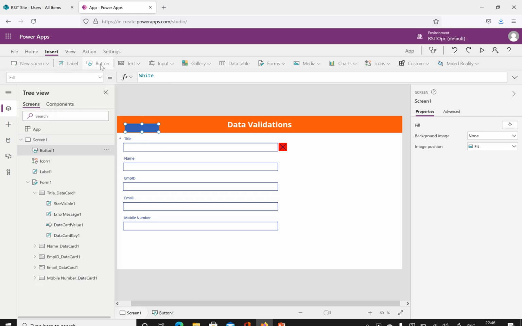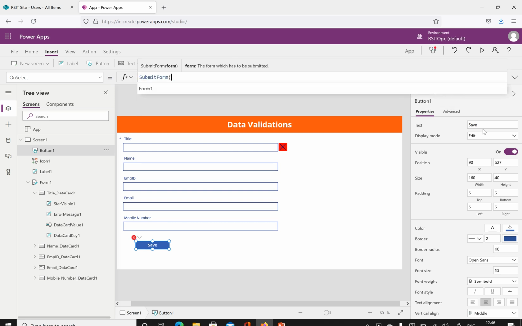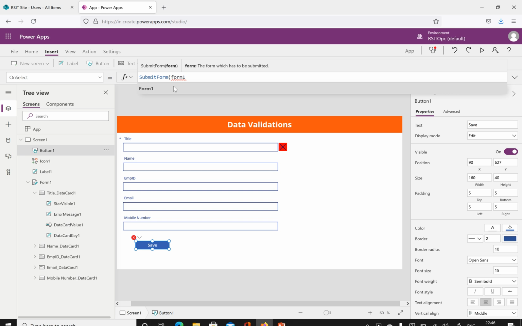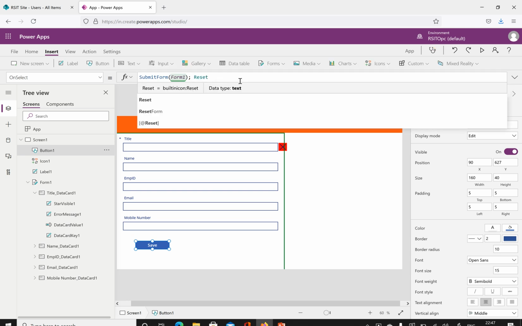So for that I'm inserting a button here. We'll put a button here, and if I try to save this data with the save button, in the save button I'm writing SubmitForm, and the form is Form1, and after this one I just want to reset the form.